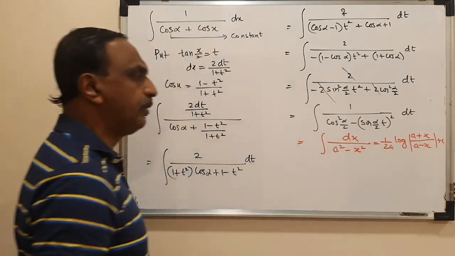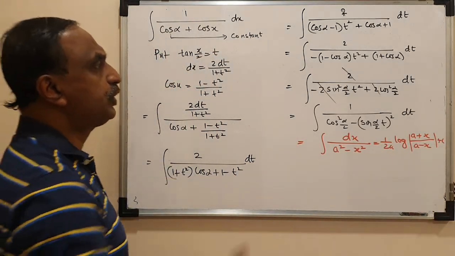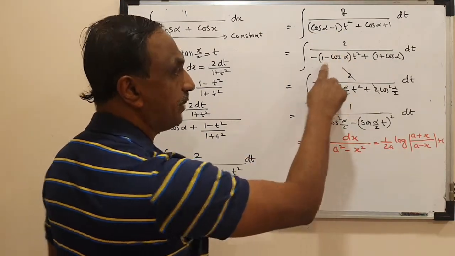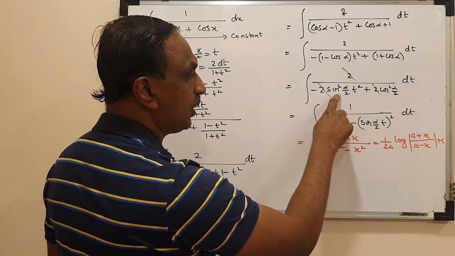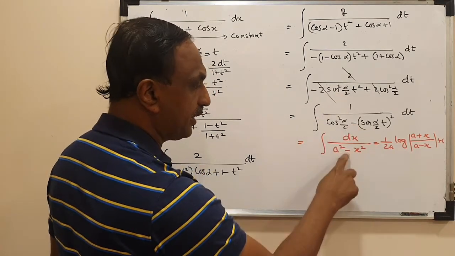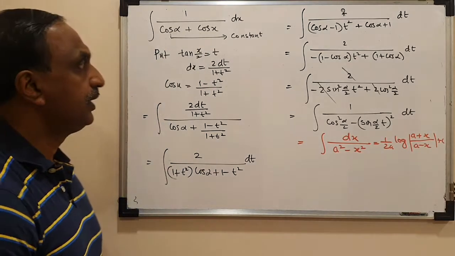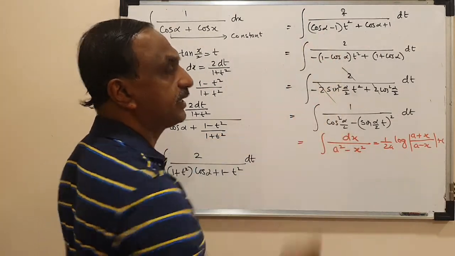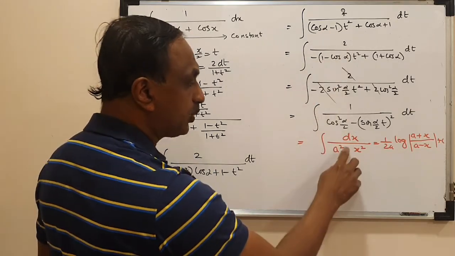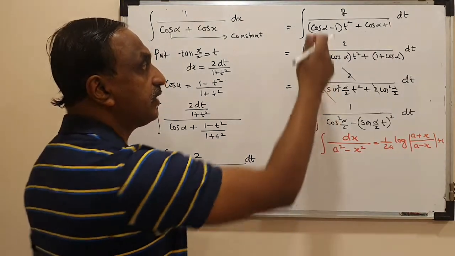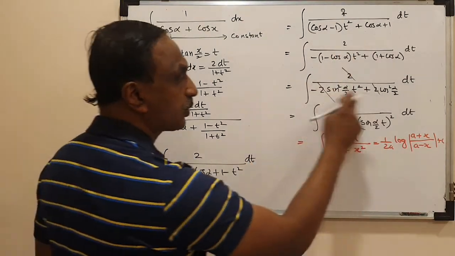So every time you remember this, coefficient of t square should be positive. To make it positive, I took a minus common. Now sine square alpha by 2 became a positive number and the negative minus came here, so it can be compared with this formula. If I had kept it like this, it was difficult for me to understand that this is a negative number. Then the formula would change to a square plus x square, and you are likely to make a mistake there. That is the reason why we need to make it into perfect square here.